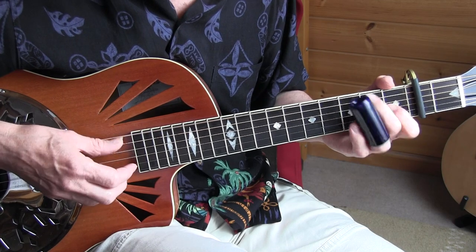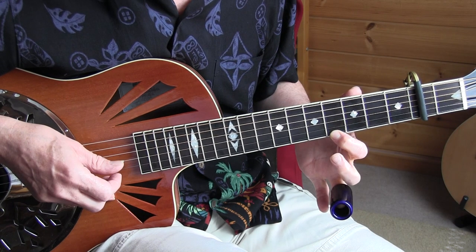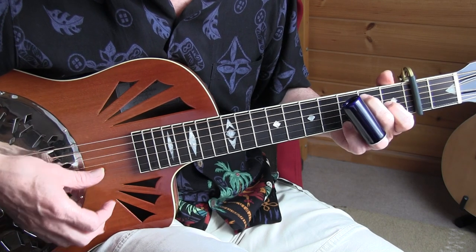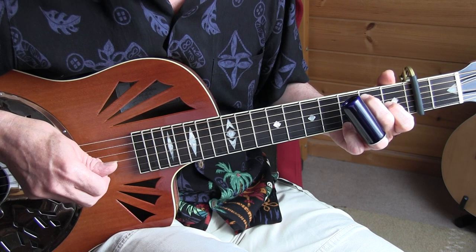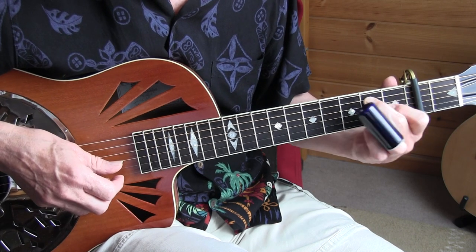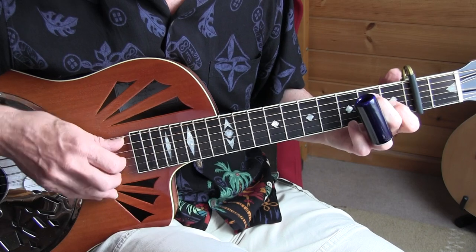Thinking about my good girl, she left me and gone. Partial 4th, 5th fret and going down. Very typical move. And then we're going to the G, which is the 3rd fret, open, 1st fret, open, and 2nd fret. And we can, of course, use the pinky to rock between the 3rd fret, 1st string, and the 2nd fret.